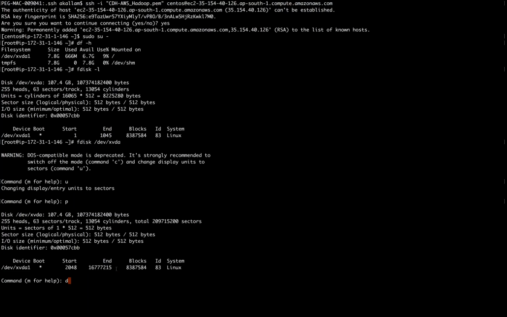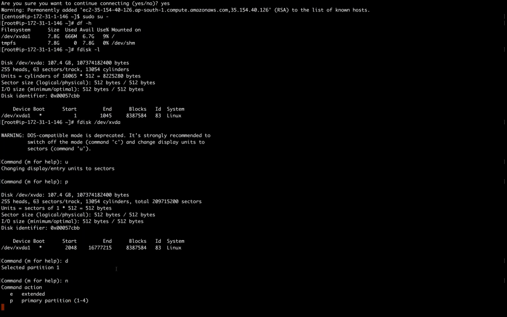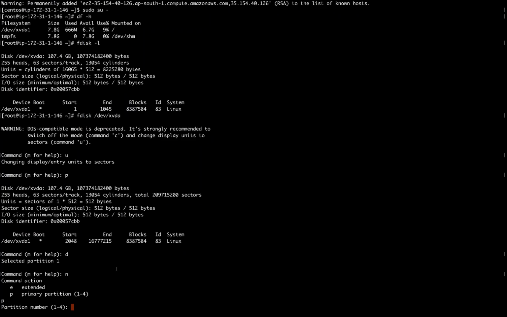Now try to understand. I am tapping D here, which means it will delete the selected partition and start the work. It will show you a different partition in the next window. D is for delete the partition. Okay, done. Selected partition 1 means it is going to delete that partition, and now I say n for new, it will go and create a new partition. When it comes with p 1 to 4, you need to say p, which stands for primary partition. Now it will ask from which point you want to partition.